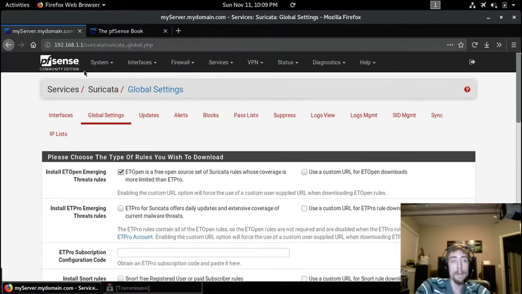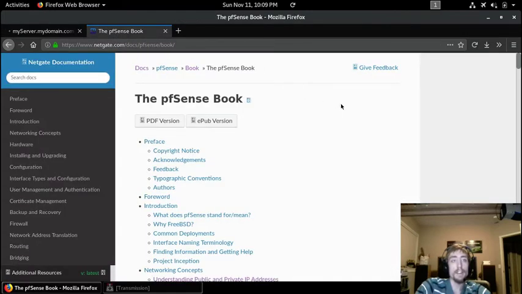So honestly, what I would do too is look at the pfSense book. This is a new book that they just released to the public. It used to be something you had to pay for, but they've just recently released it to everyone. It's very good information. I've learned a lot from this book, and also the docs, which was kind of like the free book, if you want to think of it like that.